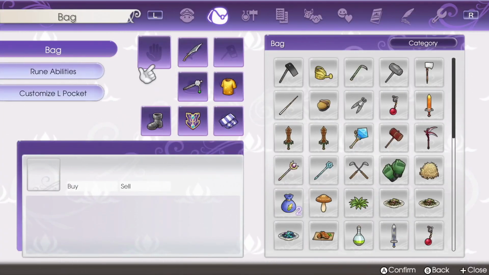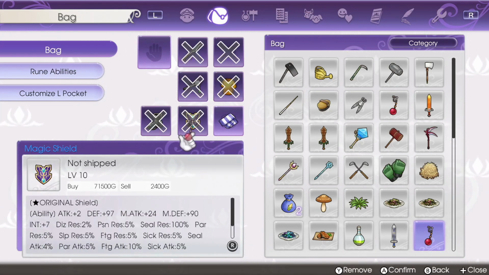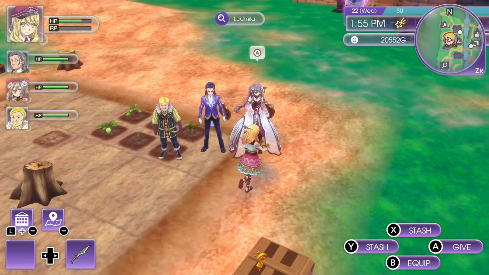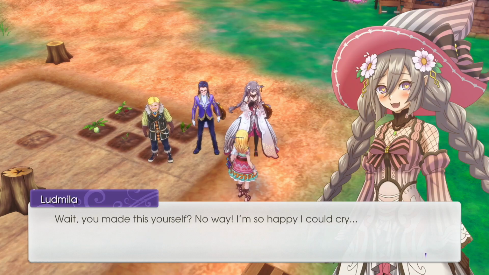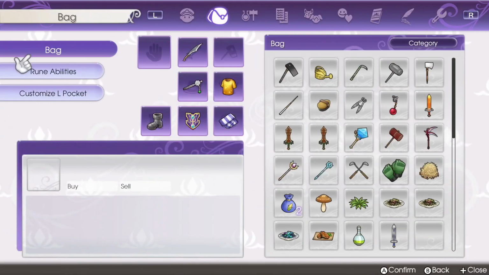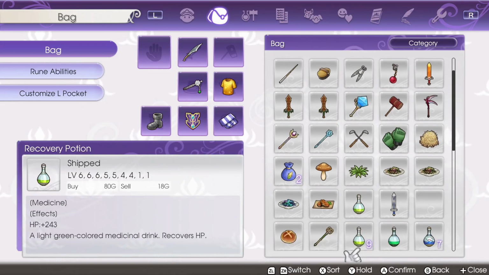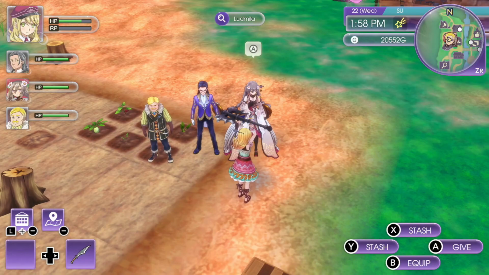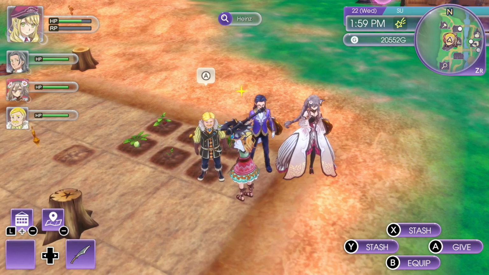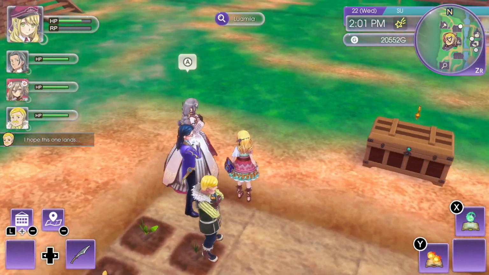So, Ludmilla, I have some fancy new earrings for you. Oh, oh my gosh, what's a girl to do? She really liked them. Nice. And Hines? Here's an axe for you. Okay. I hope this one lands.